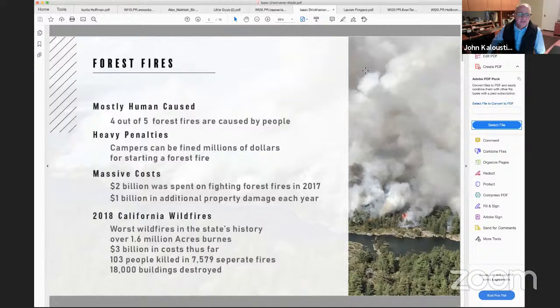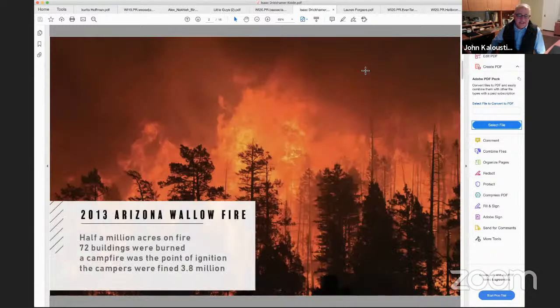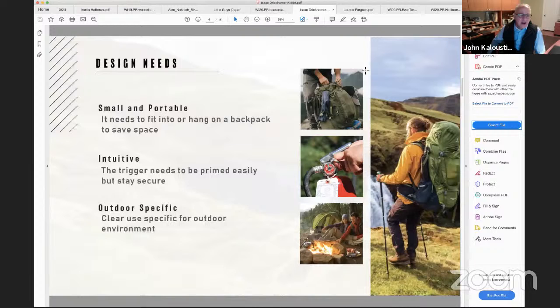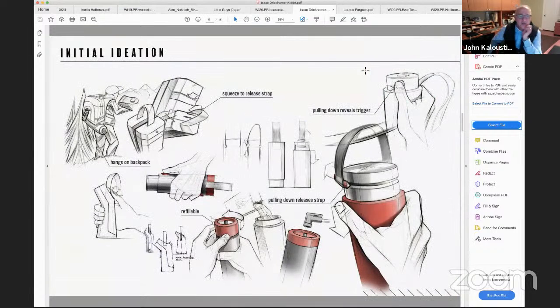But in this case, they were looking at fire extinguishers. Greg Darby, who's not here this evening, is a terrific instructor. He actually let the students try a bunch of fire extinguishers. They created a mock fire outside and they went at it. So they researched how they work and some of the issues with fires and how this product would integrate into the home.